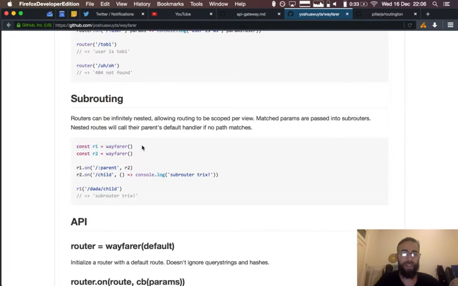You get to define a router, another router, and then you mount one router onto the path of another router, which means this will match into the first router, into the second router, and then match the path. And if a path doesn't match, it should default back to the first router's default path. That makes sense. I hope it does.